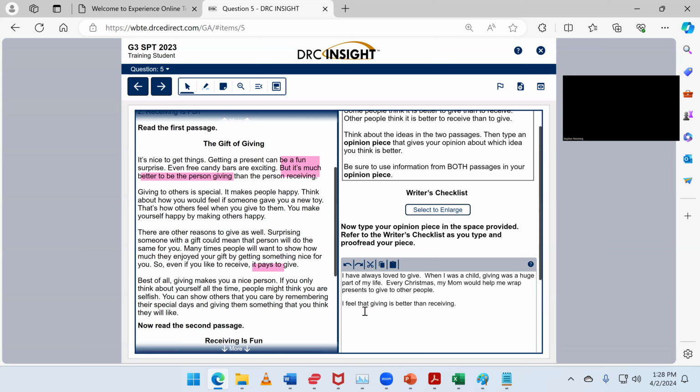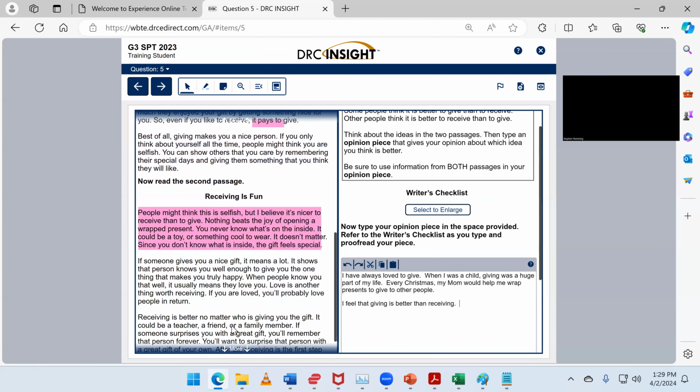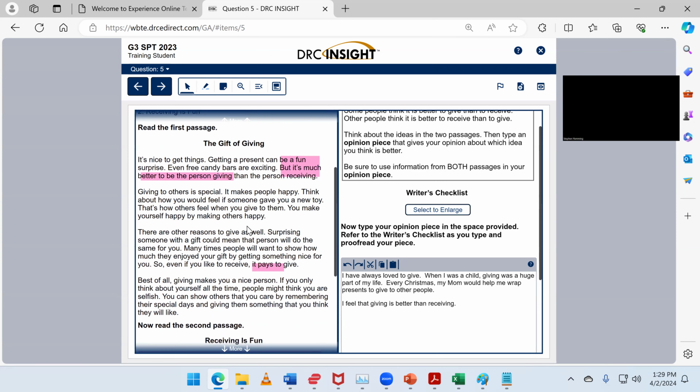Just like I wrote in the previous constructed response, I'm going to write something that's much longer and more detailed. I'm going to use what's called the Oreo strategy. That means opinion, reason, example. Opinion, reason, example. And I'm going to go back and forth between my own opinion and details from the text. I'm going to mostly focus on the gift of giving, but if I find something in receiving that I like, I'm going to include that too.